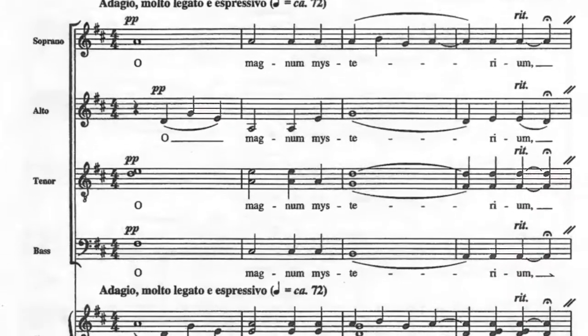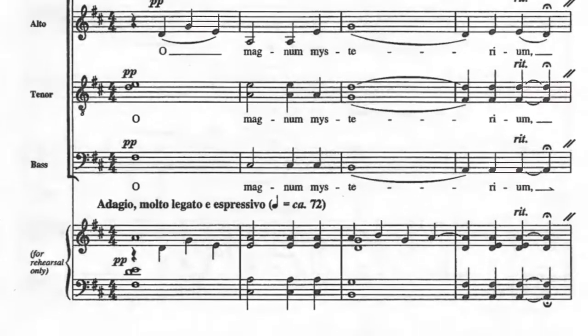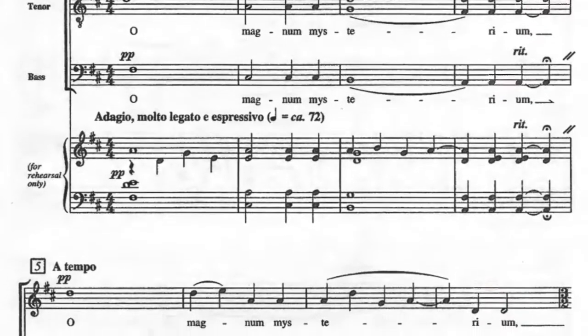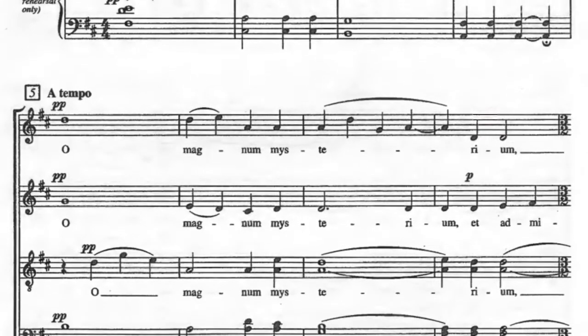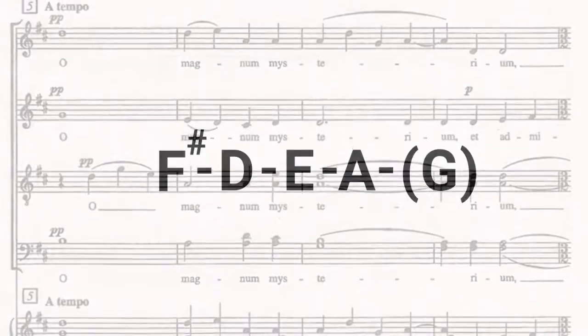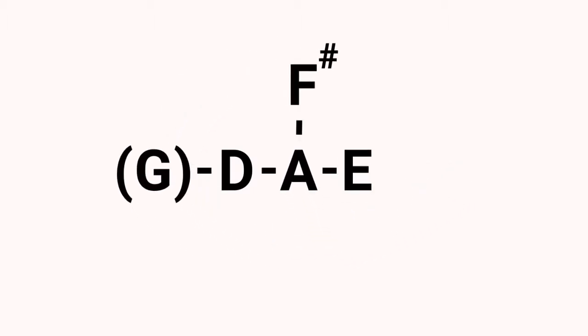I think we are now ready to use the lattice in two very beautiful compositions. The first one is Lauridsen's O Magnum Mysterium. So this is one of the greatest pieces of choral repertoire, and we're going to just analyze a few of these chords here. The first one being bar 1, and I'm going to spell it out. We have F sharp, D, E, A, and then G coming later in the bar. And then once we arrange it on the lattice, we see how it's arranged with D as our main note.